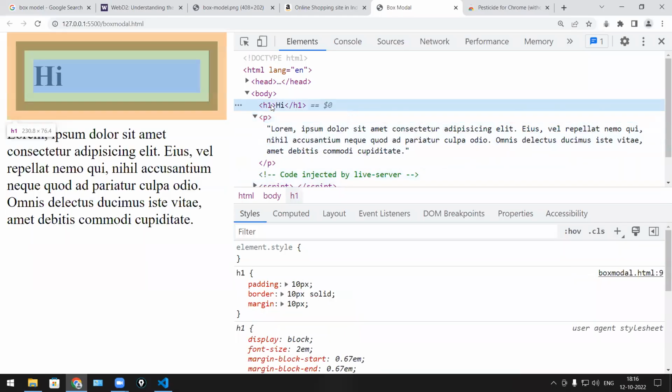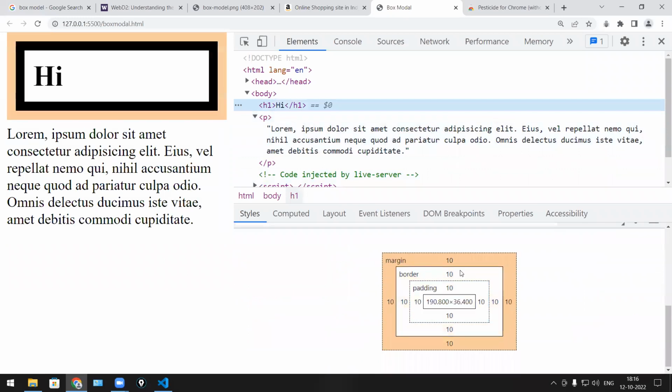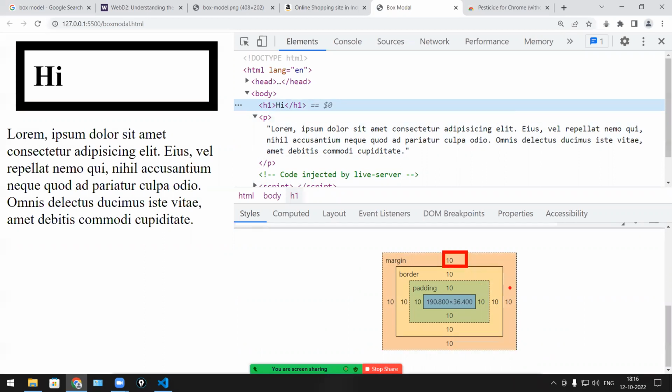So if you select H1, now if you see the box model, you see it has been changed. What change happened? Now you got margin from all sides, right? 10, 10, 10, 10. Similarly, you got the borders also. 10 pixel top, bottom, left and right. Padding also you got. And content is by default 190, right?